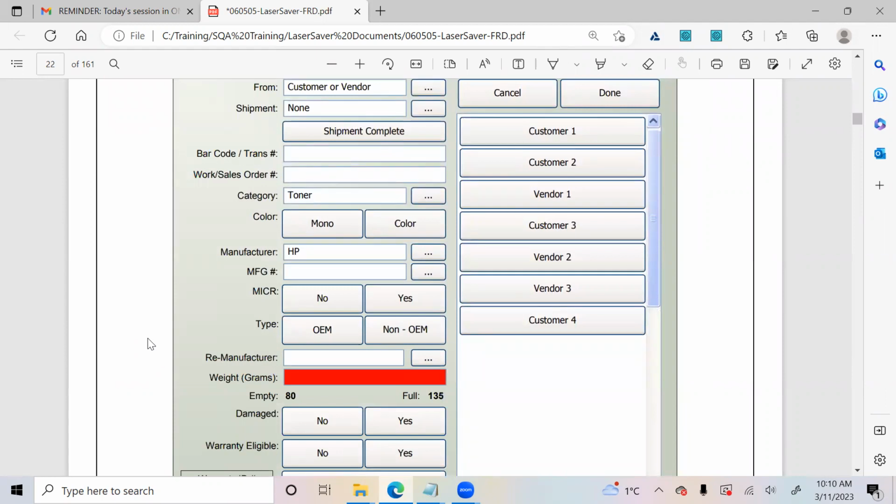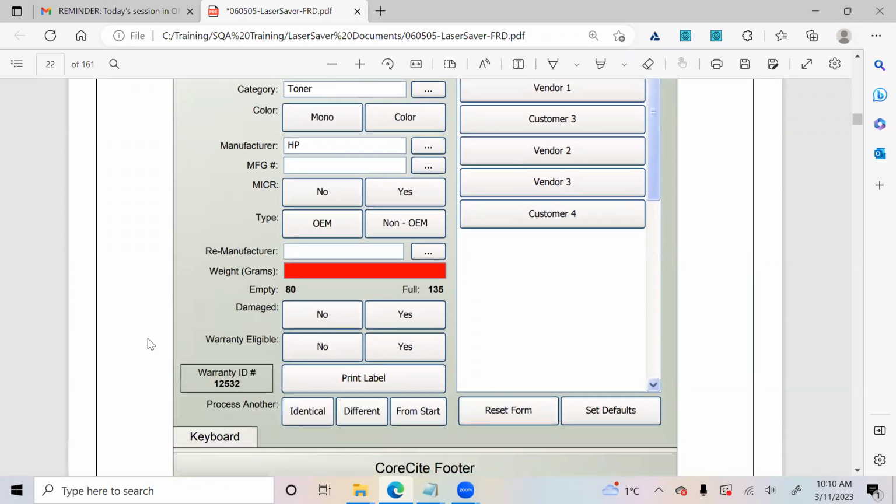Yeah, so what Herschel is pointing out is, think about this: it's a fairly busy screen. It has a lot of business rules and business functionality embedded into it. There are different paths, and you need to think about all of those paths. From a different vendor and customer, how does that list get populated, all the way down to the weight, whether it's eligible or not, different rules, right? Whether it's damaged or not, based on that, there are rules.